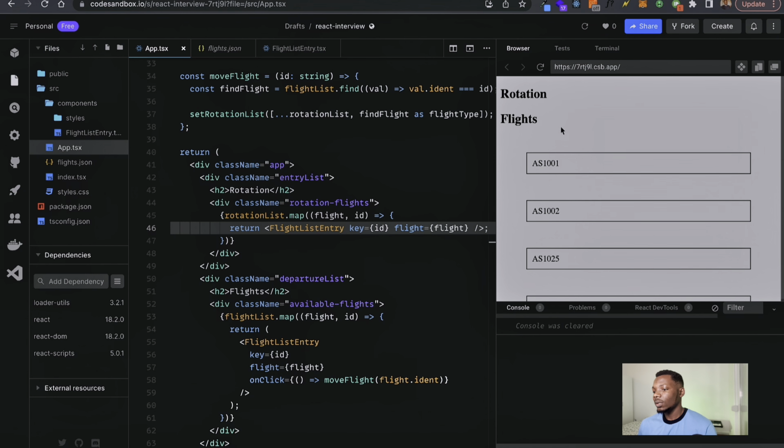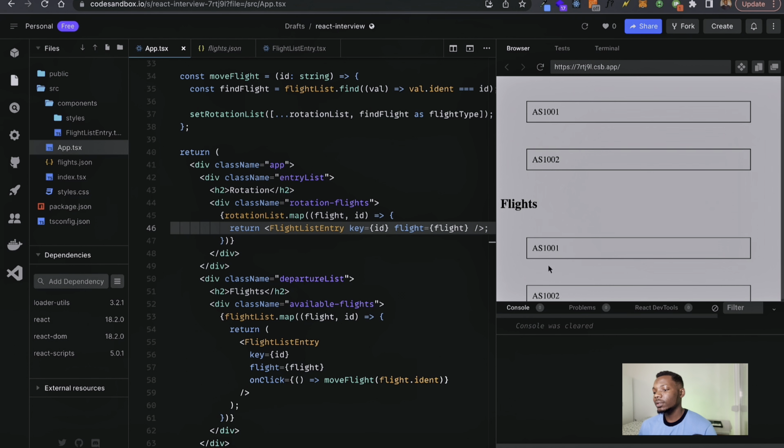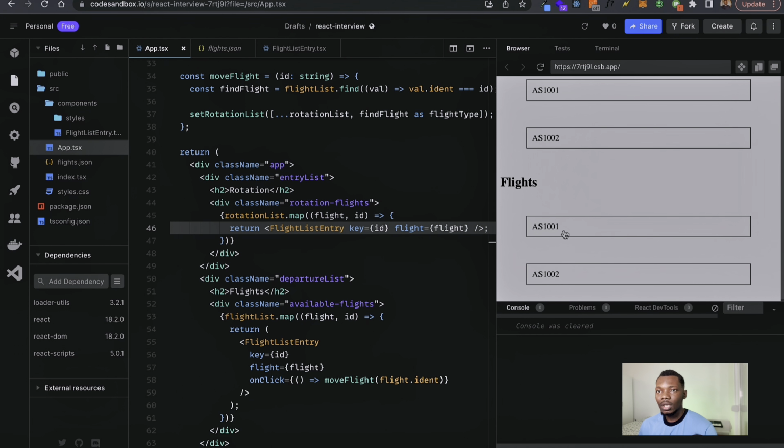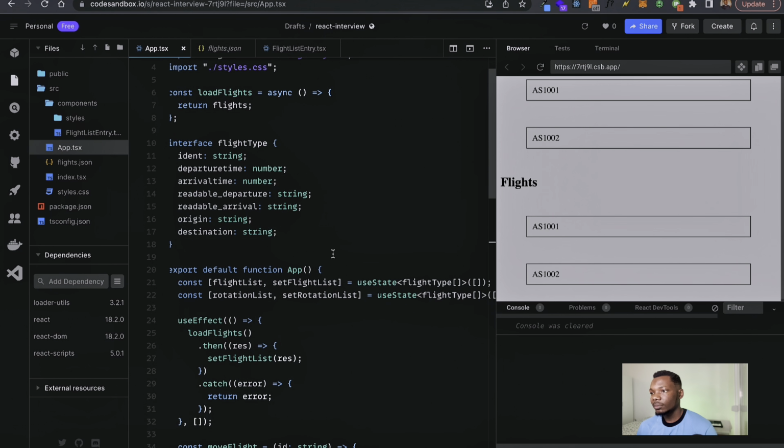So now when we click on this, it goes into this. But if you notice something, I already clicked on this and it's here, but it is not out of this. And what we want is when it leaves the airport, it's just going to rotation. It's no more in the airport, so you have to take it off the flight list. So to do that, what I'm going to do is to set our flight list, to mutate our flight list array with a new array, a new copy of a new array.